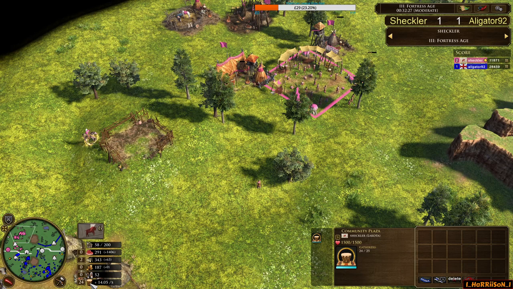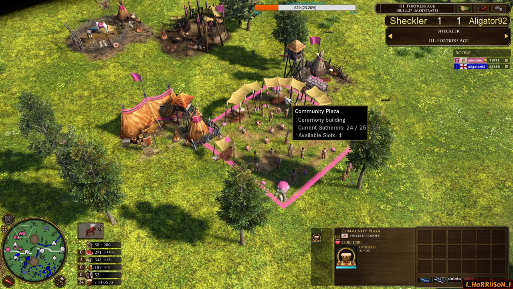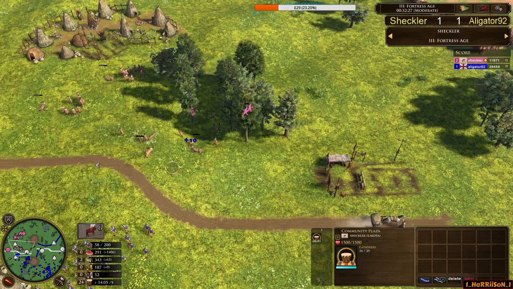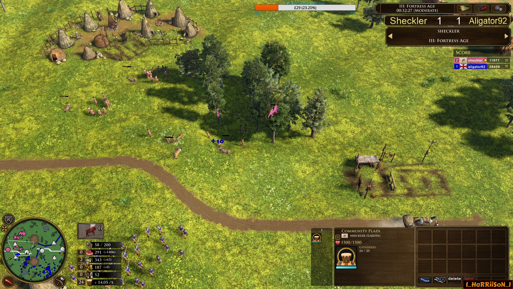It's an insane combination of unit strength and the community plaza. And Sheckler makes very good use of the community plaza. I think that's a good learning point for other players if they want to play Native Americans: use your community plaza when it matters, because it turns the tide of the fight in your favor so significantly. The war dance and the siege dance affect the final stats multiplicatively, not additively, as other upgrades do.